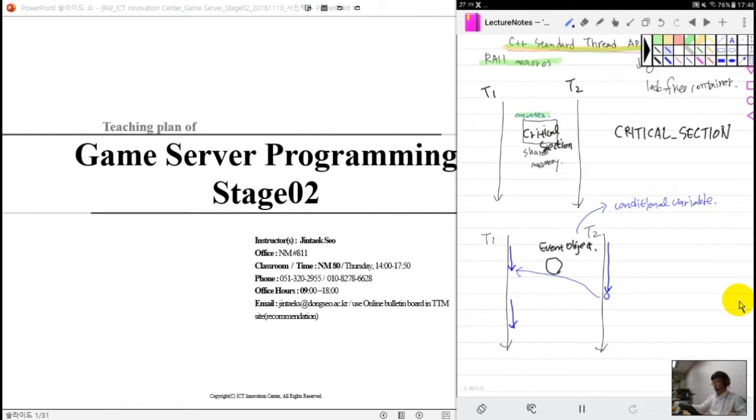And the critical section and event object work better with the WinSock API. So in this game project, we will use the Windows critical section and Windows event object. When using the Windows event object, if thread 2 finishes its processing, it signals the event object, that means I'm done with my task, so if someone is waiting for my task, you can use my data.